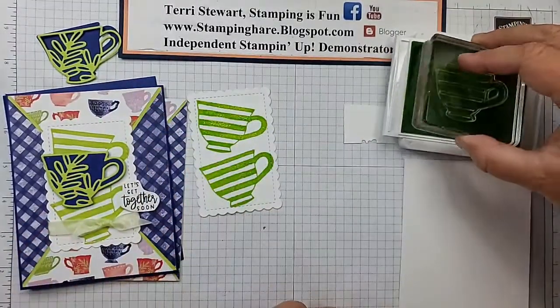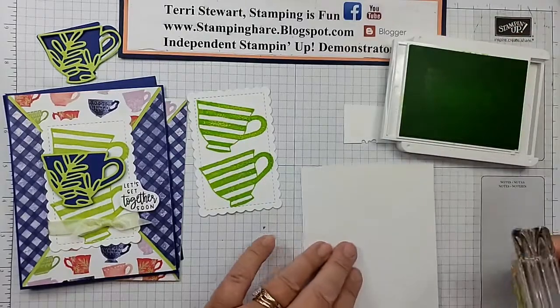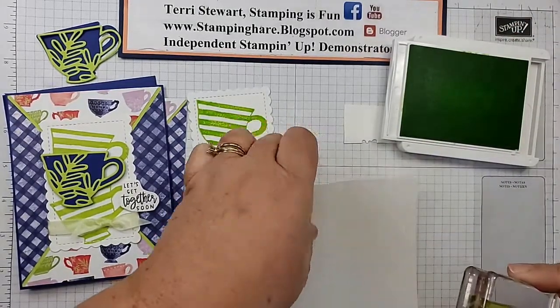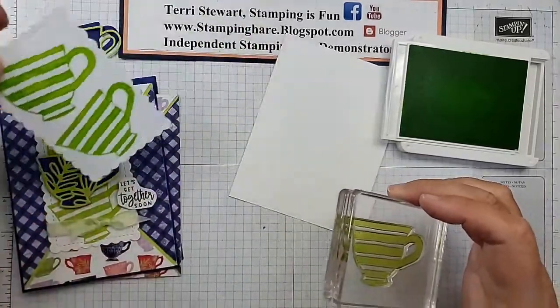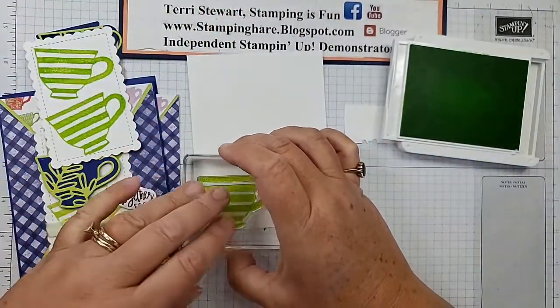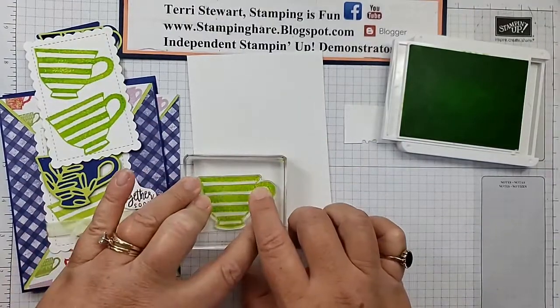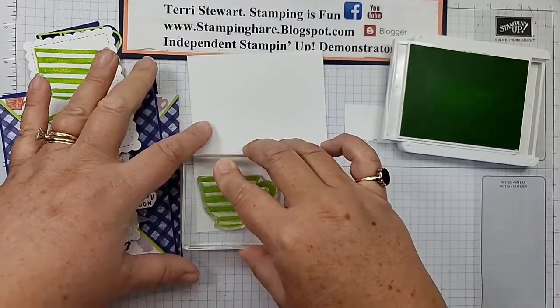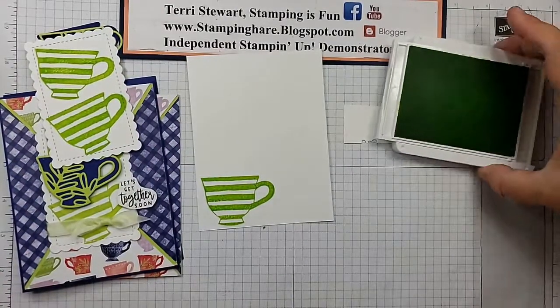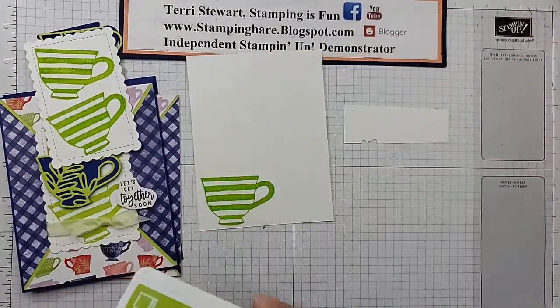I'll put the same image on my insert, on the corner, and I would use this if I had my envelope handy. I would stamp on my envelope too. So that is all the Parakeet Party ink.